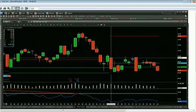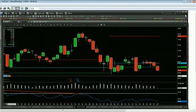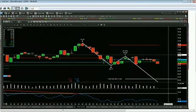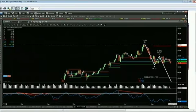And if it does get below the price point of 66.77, Halliburton would be setting up an A to B equals CD to the downside, which would give you a price projection to the downside right around the price level of $62.38. That is where it would be headed if it can take that B point out with some volume out here. That is on Halliburton. Let me see what else we have going on inside of this sector out here.